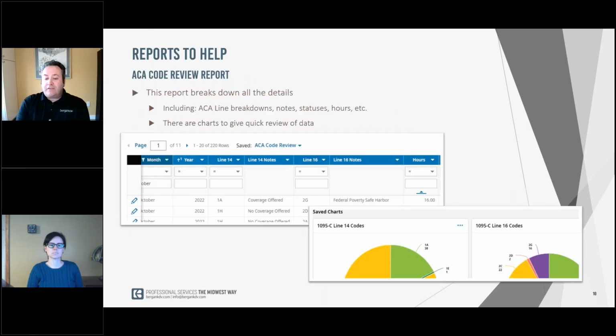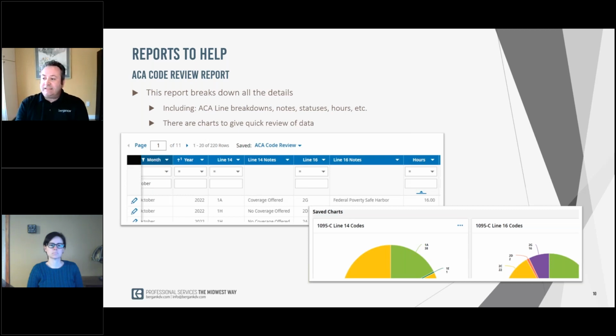The other report that I'm going to show you is called the Code Review Report. What this report does is it's going to highlight month by month the codes that are assigned to employees. There are essentially two types of codes on a 1095. One that shows whether the employee was offered coverage and one that shows whether the employee was actually covered.